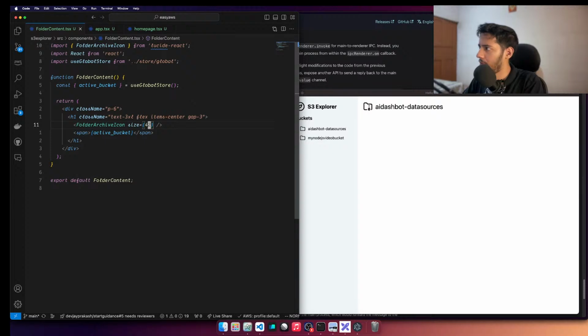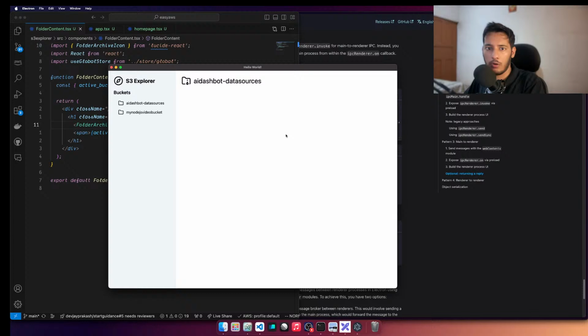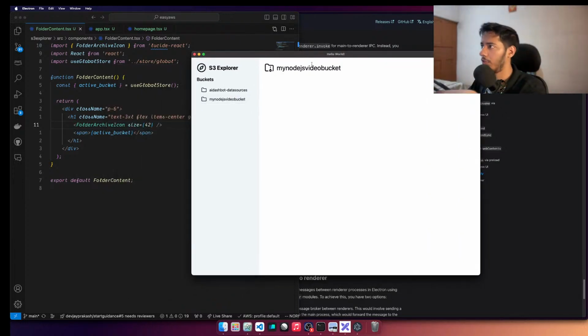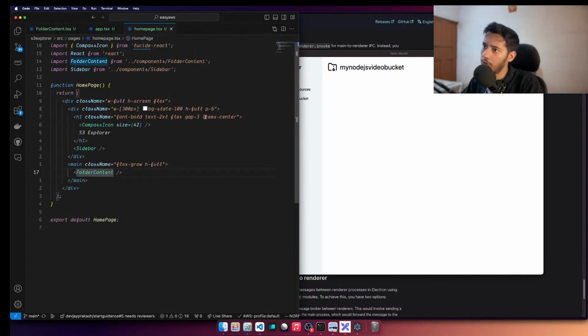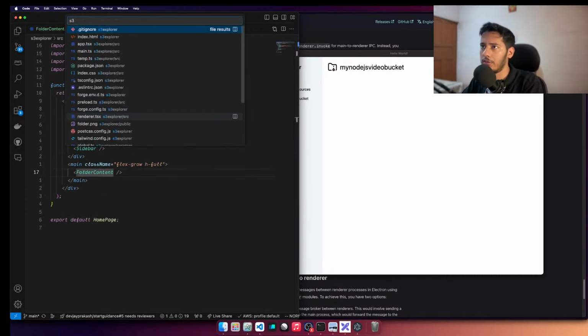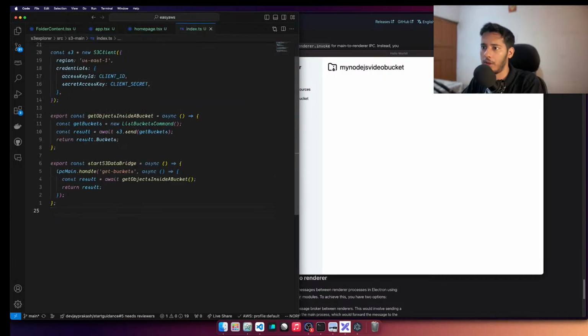That's looking pretty. And yeah, this is my one bucket, and then we'll have all the resources which will be inside this bucket. So now you can select the buckets, and it will switch the buckets accordingly, right? So whenever the buckets are switched, it will basically fetch the folder for that. Let's quickly do that. So now we have to go to that S3 stuff. I don't know, an index S3 main, yeah. And we'll have to handle this. So I'll say IPC main dot handle get objects. That's exactly what I want to do.